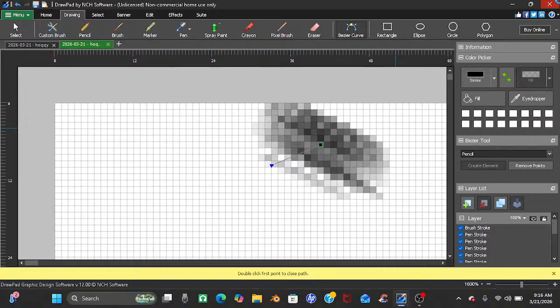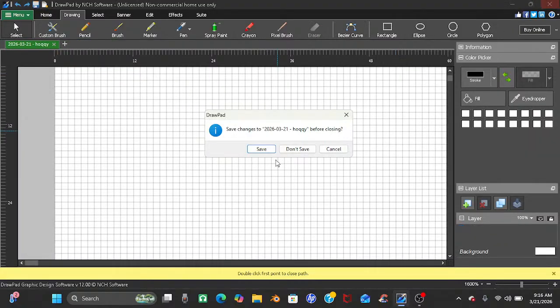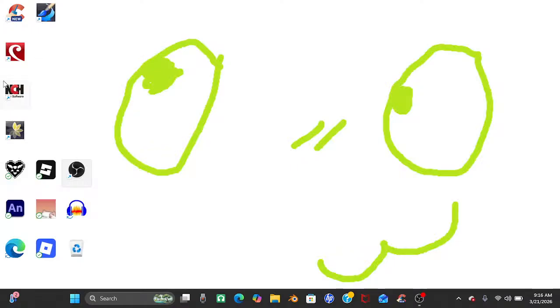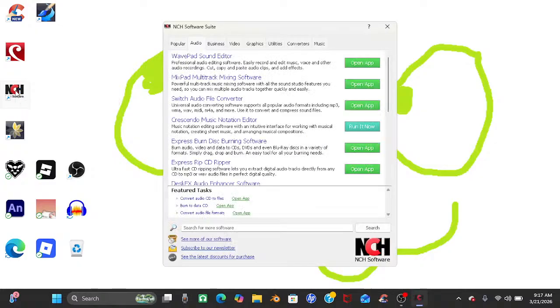Oh yeah, I also got their animation program. Don't Save. I also downloaded this. Pretty sure this gives you kind of their apps. I'm gonna open it, see what I can find. Okay, Soundwave.